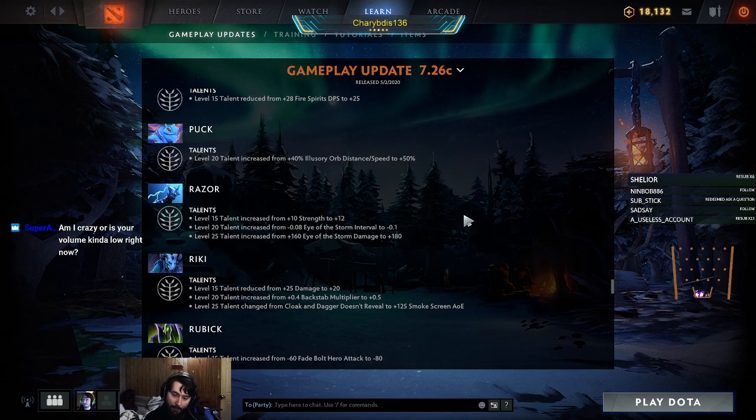Razor, talent got buffed for 2 strength, talent got buffed for either Storm Interval, talent got buffed for Eye of the Storm damage. I hate it. I hate it. I hate Razor. It is. I'll turn it back up.